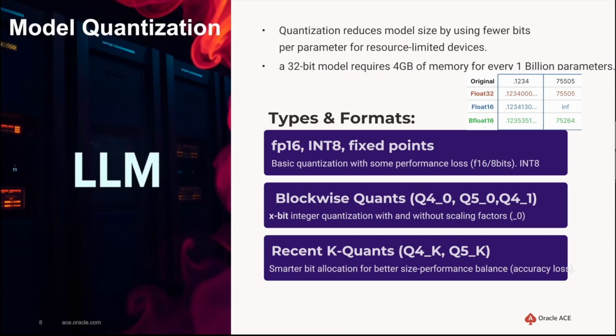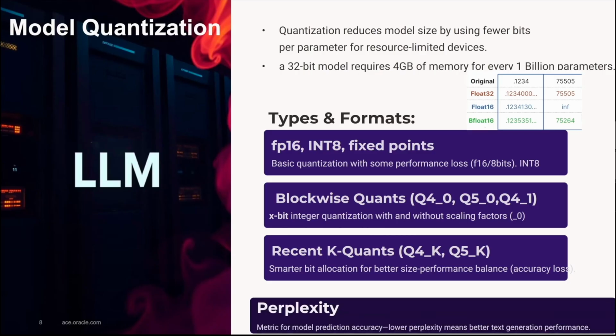But once you have that model quantized, how do you assess it? How do you check if it's good or not? Well, there's something called perplexity. Perplexity is like doubt. It's a metric for prediction accuracy. So the lower the perplexity, the better the text generation performance. This is how you assess your quantized model. Other foundational models, like non-quantized ones, have all the metrics. You can see the famous benchmarks: MMLU for general knowledge, HumanEval for code generation, GPQA as well. So this is how you assess your model.